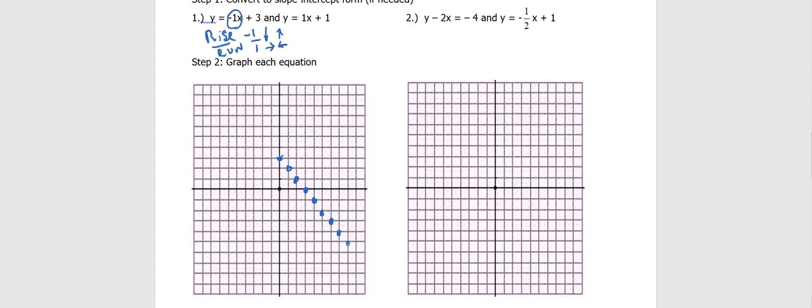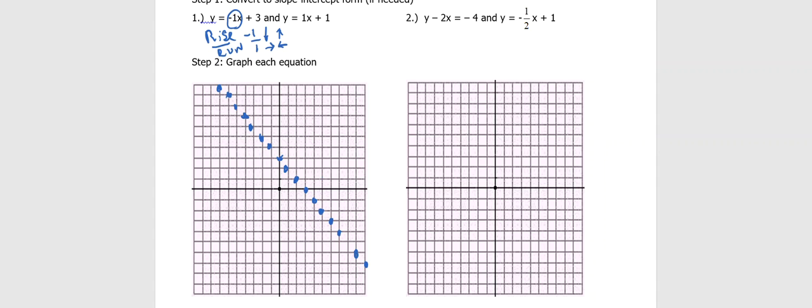As a reminder, as long as we have space to do this, we will continue that pattern of counting rise and run in both directions. So once I run out of space going down and to the right, I'll go up and to the left, up and to the left, up and to the left, accordingly. Okay, so those are all the points for my first line.